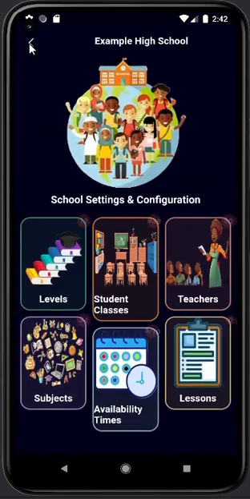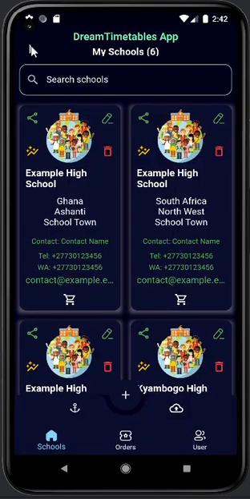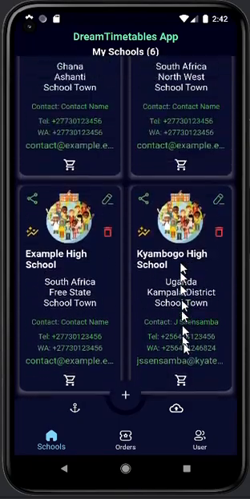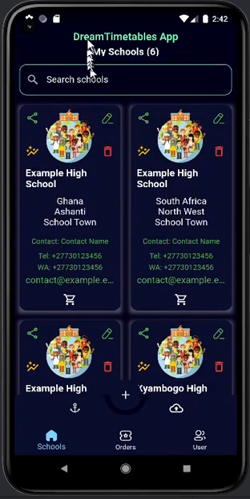In the next session, let's get to know the school screen better by actually creating a school together. You will gain hands-on experience as we together create a school from scratch, step by step, and define its lessons and request for timetable generation and actually purchase a set of timetables. DreamTimetables app makes those tasks extremely easy and very enjoyable. In the process, we will apply all the school timetabling theory that we learned while explaining the various school timetables that are produced by DreamTimetables app. Let's get to it.